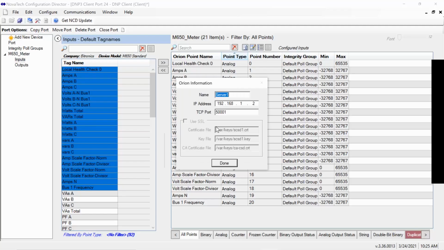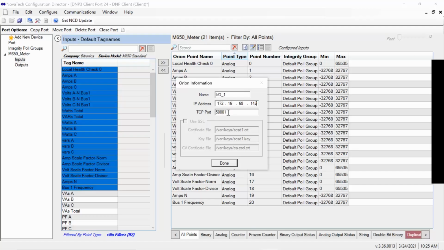As soon as I hit OK, like I mentioned earlier, cascading is a network-based protocol. So earlier we gave it the RTU's IP address. Now we're giving it the Orion I/O's IP address. We could even give it a different name as well. So instead of server 1, we could call it I/O 1. And then we want to make sure we specify our IP address for this I/O device, 172.16.68.142.